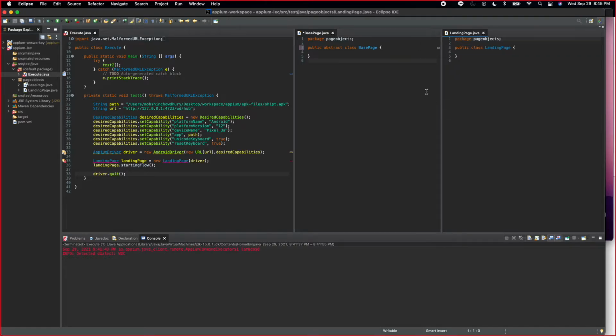So I guess you do Appium driver, without instantiating it. Where? In base page? Yeah, in base page. And then you create a constructor.